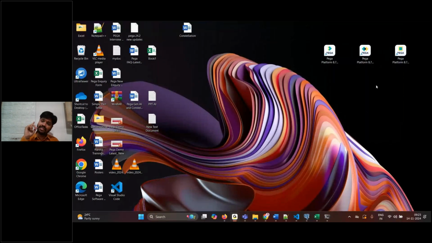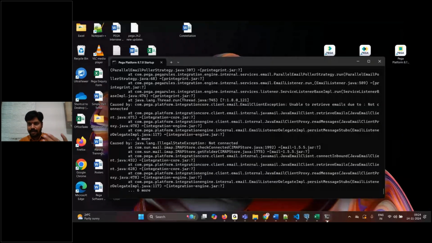What I told at the very beginning is, when you install Pega, after your installation is over, server startup will automatically happen. After your Pega installation is done, this command prompt will automatically run and you will see the login screen automatically. For the first time after your installation is over, the login screen will come automatically and you shut down the server manually. Second time onwards, startup, login, shutdown.